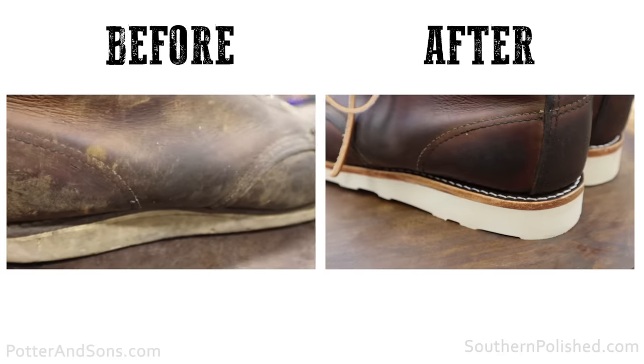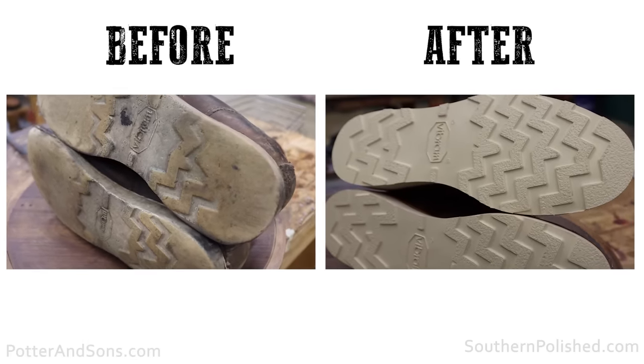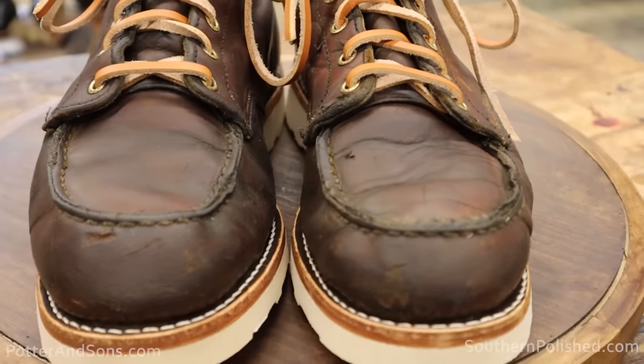Also, we put on some new white Christie soles that this individual had asked for, and I think they look a million times better than what they did. They should be good to go, and these boots should last for quite a while.